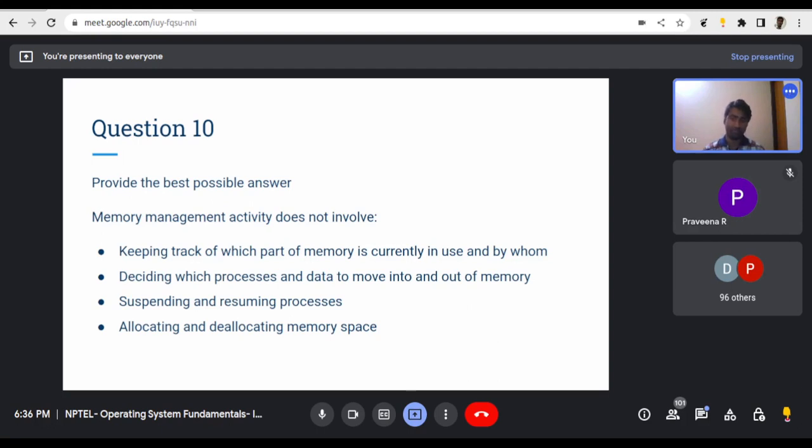So it is very important that it is managed properly, that is, which parts of the hard disk are stored in the main memory.